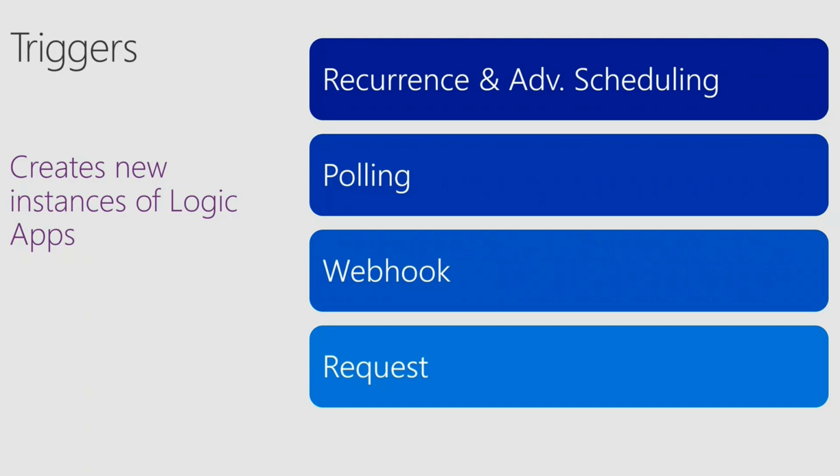You can do an API connection. It polls kind of like an HTTP trigger, but it takes advantage of the Microsoft managed APIs. And then you can also do an HTTP webhook. So it opens an endpoint, kind of like a manual trigger, but it calls out to a specific URL. And then you've got an API connection webhook.